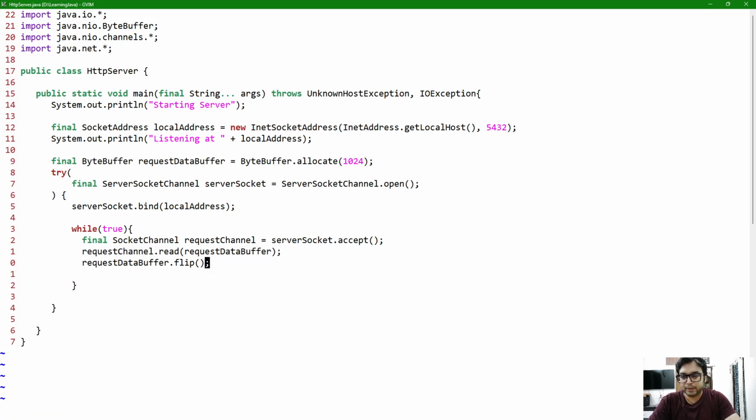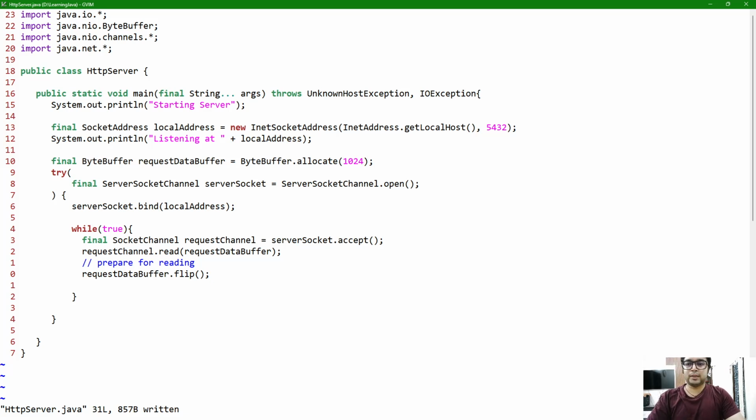Then we flip this buffer to prepare for reading, and let us print it to see what we are getting from the browser.